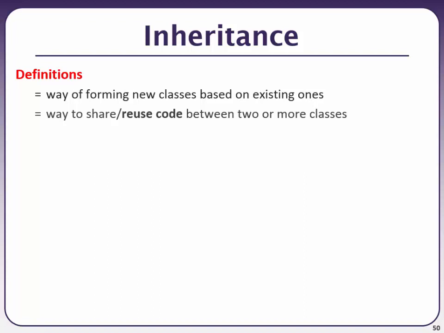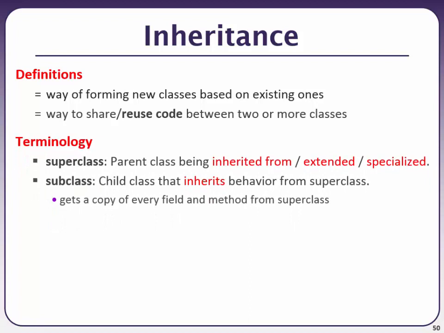So let's introduce a little bit of terminology here. When we have two classes, like we were using the example of an employee and a specialized employee, let's say that a secretary is a specialized type of employee in our company. So the employee would be the most general class. If we want to write the class secretary to implement an employee record with all the additional fields and methods that are inherent to a secretary object, well, we need to call employee a superclass. We need to have secretary be the subclass of that superclass employee.